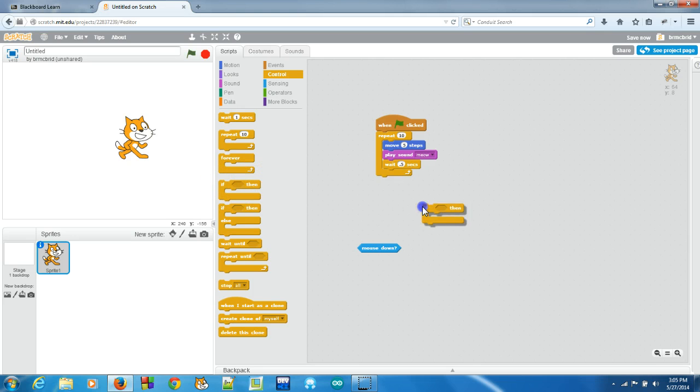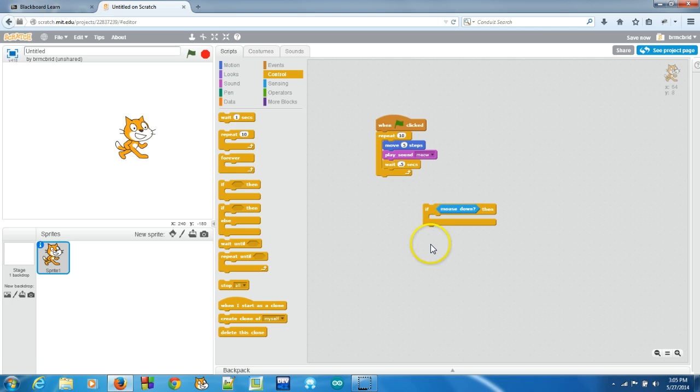I'm going to drag that over. And it shows inside of the puzzle piece an opening for a Boolean to fit into. So anything that has this six-sided shape can fit into this location here. So I'm going to go ahead and drag and drop that inside. And so now what I've done is I combined the two puzzle pieces that says if the left mouse button is down, then you do any of these things that are inside this little cavity inside the if statement.